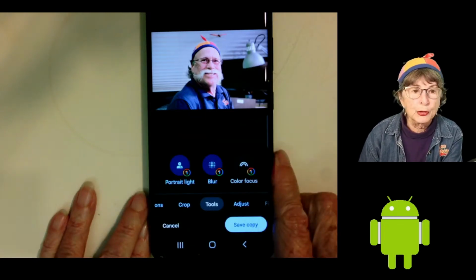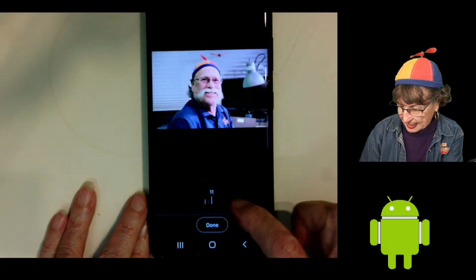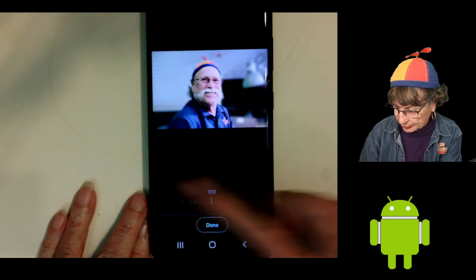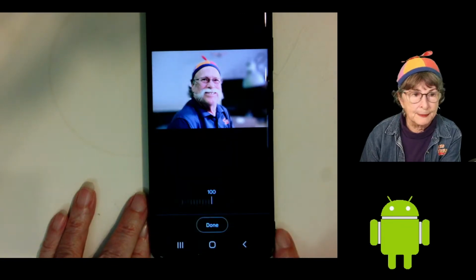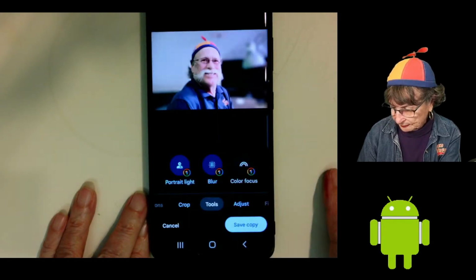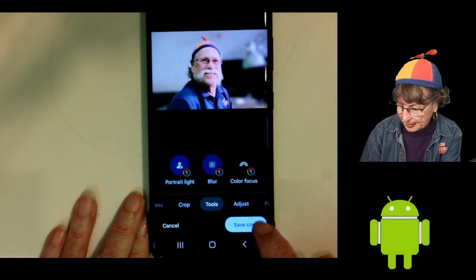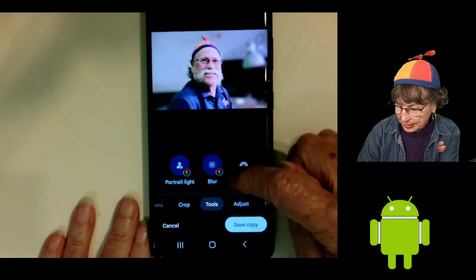And I can blur the background. Blur. And then you have to tell it, well, how much do you want to blur it? From 0 to 100. And done. And then save copy. And I'll explain that later.